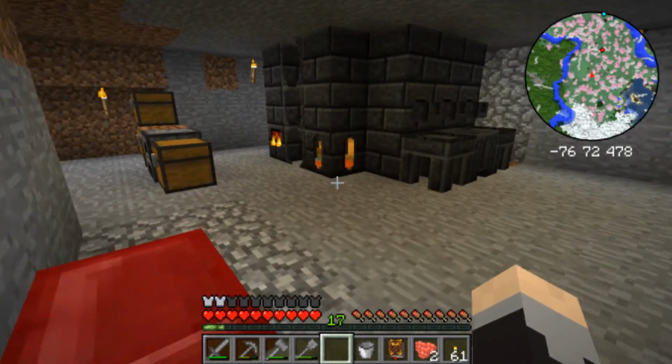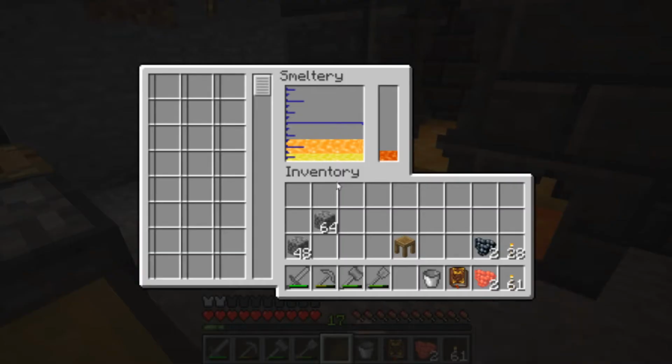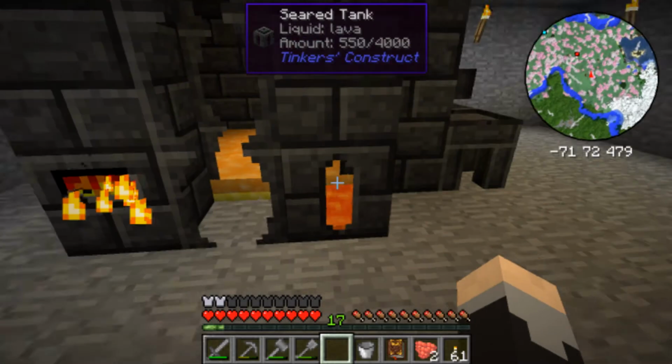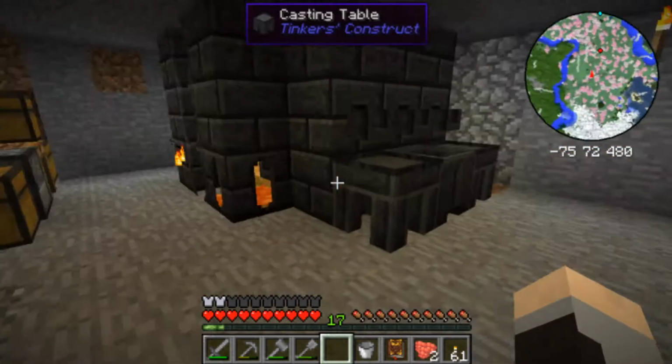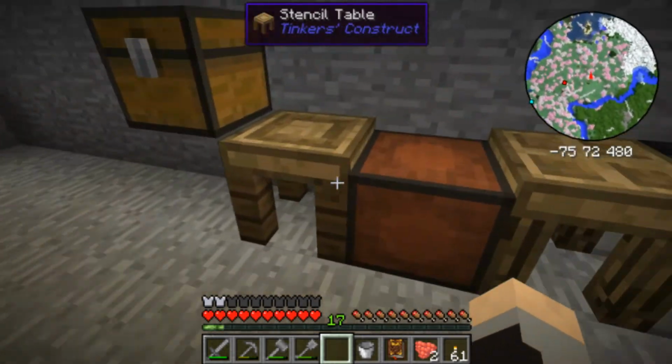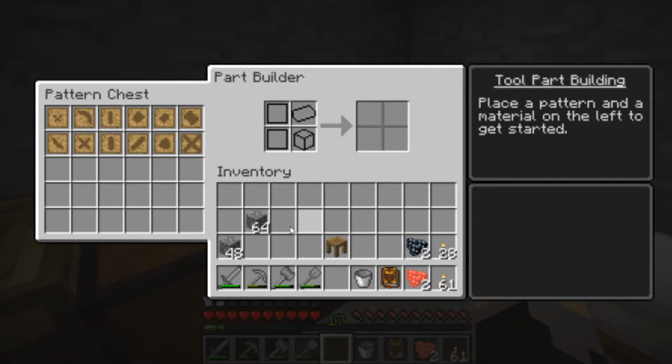So, what we want to do is, now that we have this melted, let's see what we have. We do have aluminum brass. Excellent. Okay, so since we have aluminum brass, what we need to do now is to pour the aluminum brass over a couple of things to make molds out of them. So to do so, we're going to make a couple more parts here.